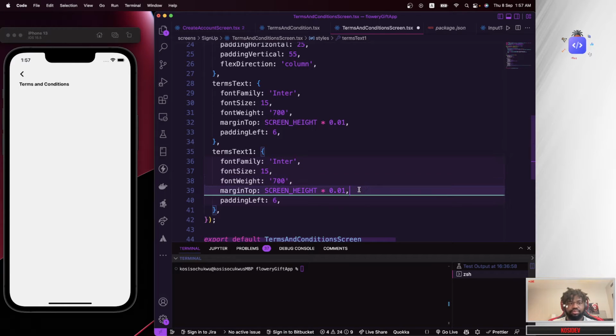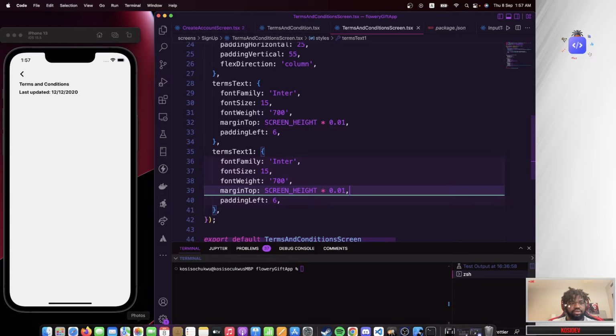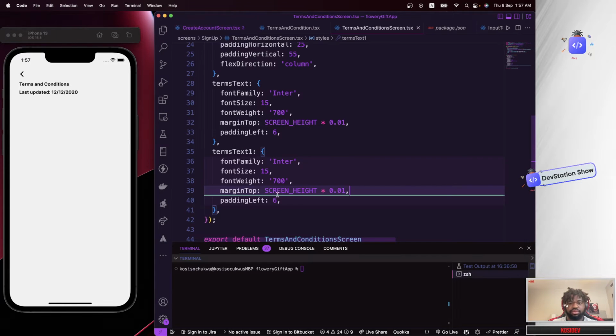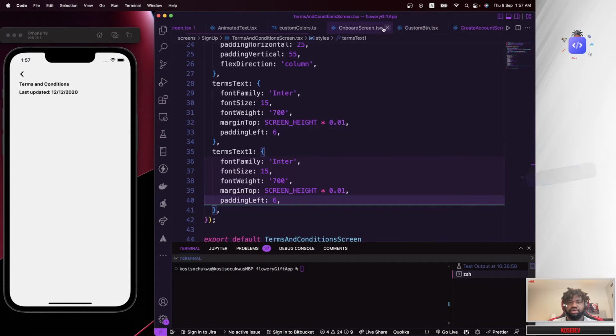So we're going to change a few things. The color should be gray.